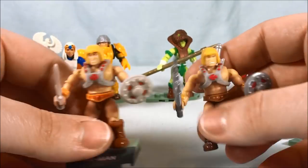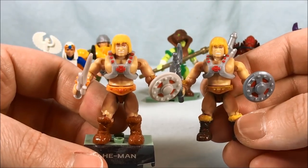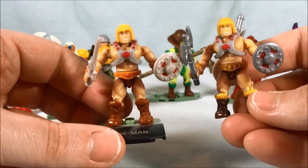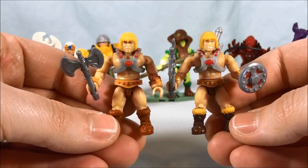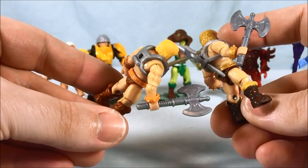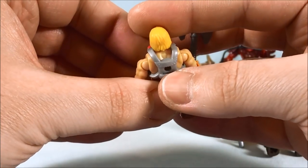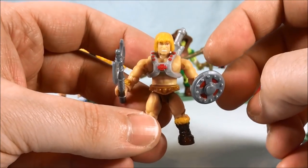I have a couple of different He-Man figures to compare him to. This one was from the first wave of Mega Constructs Heroes — slight variations in color, a different facial expression, and the accessories are a little more silver as opposed to light gray. That one has the more Filmation cartoon sword. And there's also a He-Man from the Wind Raider set, which also comes with an axe — again, slight variations in color. I kind of like the lighter color scheme for his boots. All have the same articulation. They all have a little loop in the back of the harness where you can store the sword — I love that about these figures.